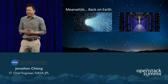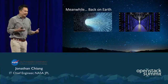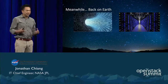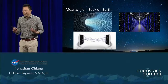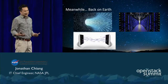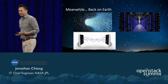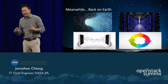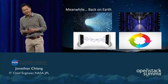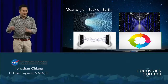JPL is struggling with space, power, and cooling to host the compute and storage needed to meet these demands. As I mentioned, we are in a very small area in Pasadena, surrounded by the Rose Bowl and residential areas — we can't grow out of our data centers. Transporting the massive amounts of data from where it's collected to where it needs to be processed continues to be a challenge — we're talking about 87 terabytes a single day. We need to process all that data in that same day, but moving it back to JPL is no simple feat. Our project lifecycle oftentimes requires us to buy infrastructure for the life of the mission before it's needed — a very CapEx-like model — and that hardware often remains underutilized for a good duration of its lifetime.